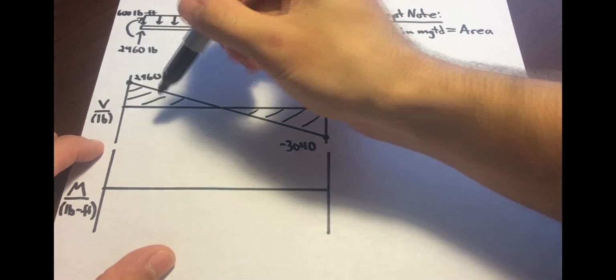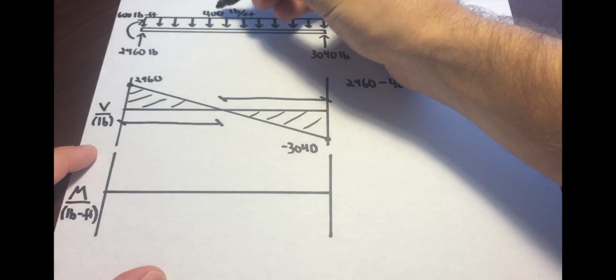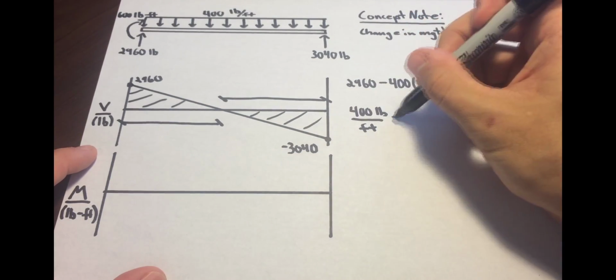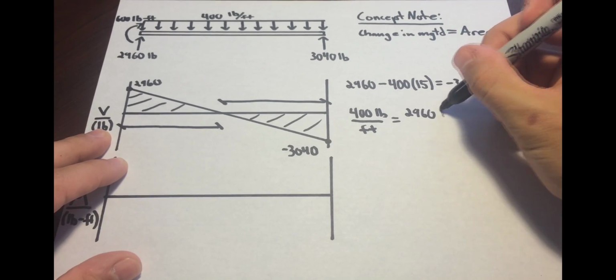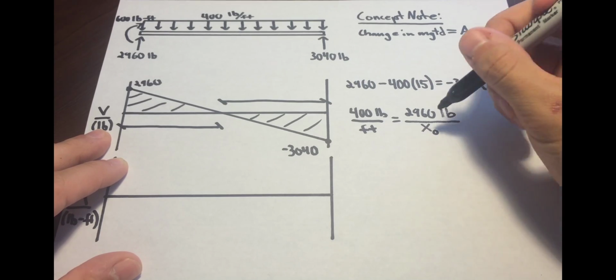Before the moment diagram is drawn, the dimensions where the shear is equal to 0 are needed. The slope of the shear line is the magnitude of the distributed load on top of the beam, so a simple proportion is able to be set up. The dimensions come out to be 7.4 meters from the left side of the beam and 7.6 meters from the right side.